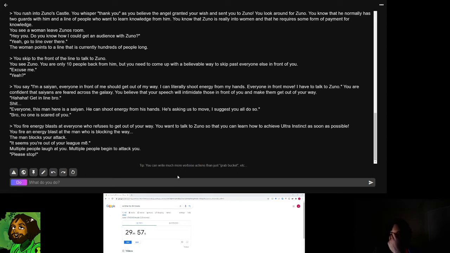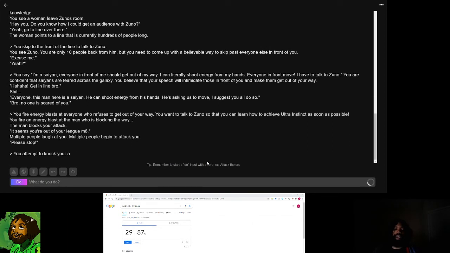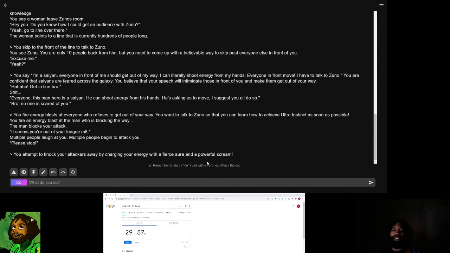Please stop. Okay, hold on. So multiple people are beating up on me. Attempt to knock your attackers away by charging your energy with a fierce aura and a powerful scream. I'm essentially trying to do like a ki-ai kind of thing to knock everybody off.